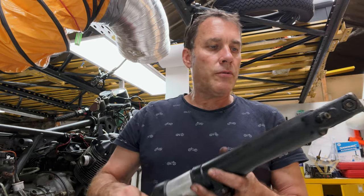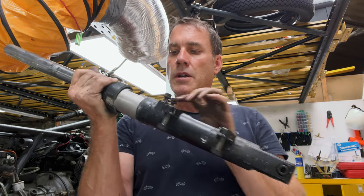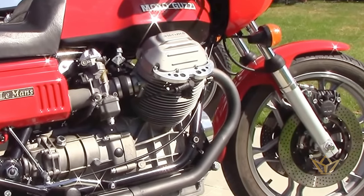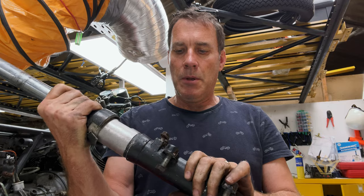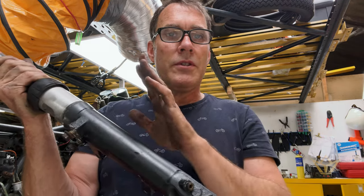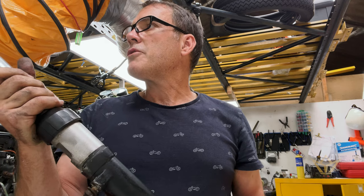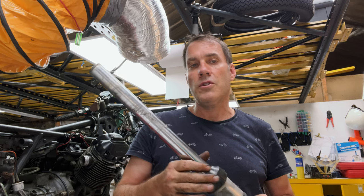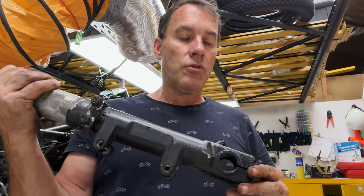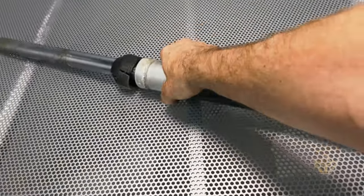So far it's coming apart really well. I've just taken off one of the shocks. What you'll notice if you're a Guzzi fan is that the Mark 1 had an all-metal, non-black shock absorber. This one is black — I think it's been painted, I'm hoping it's been painted as it looks like it's flaking off. I'm going to put it in the sandblaster and just see what I've got underneath. I like to slowly do tests, check things, because I'd hate to do any destructive damage. With this particular aggregate — which is very light and only takes paint off — we won't get a sandblasted aluminum finish.